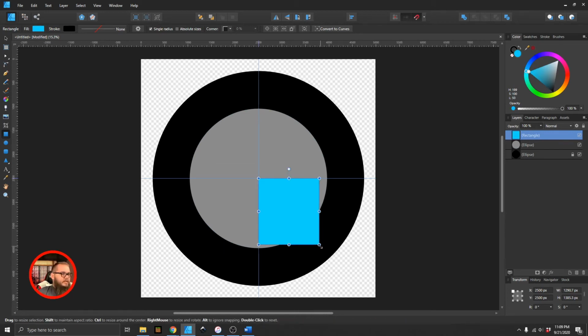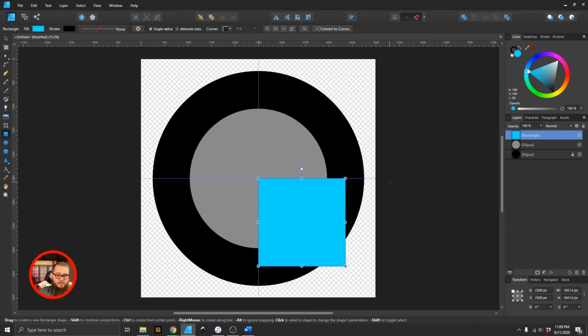Now I'm not holding shift or anything, so it's freely moving, but that's okay. As long as this corner and this corner go past where these two meet at that line, and these two meet at this line, you see that green that pops up, and then here as well, the red. As long as they go past that. If it was this way, obviously this one's not passed, but this one is. So we're going to make sure it's all the way across.